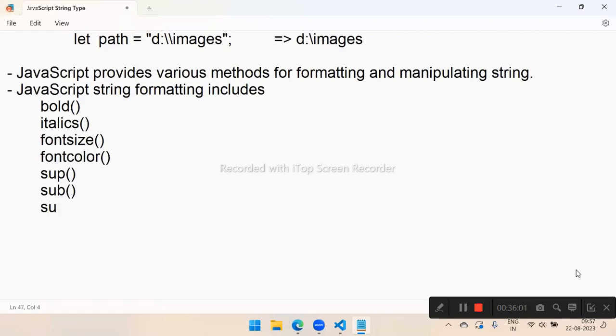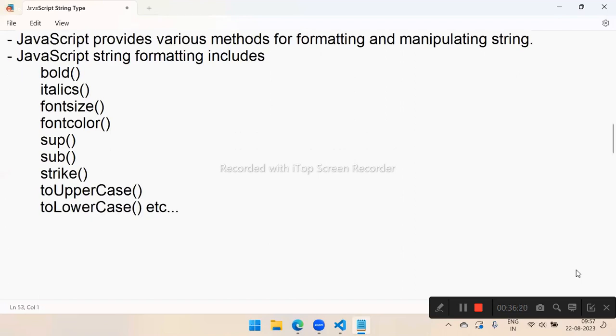Strike is like strikeout. You have toUpperCase, and toLowerCase. All these come under string formatting methods.